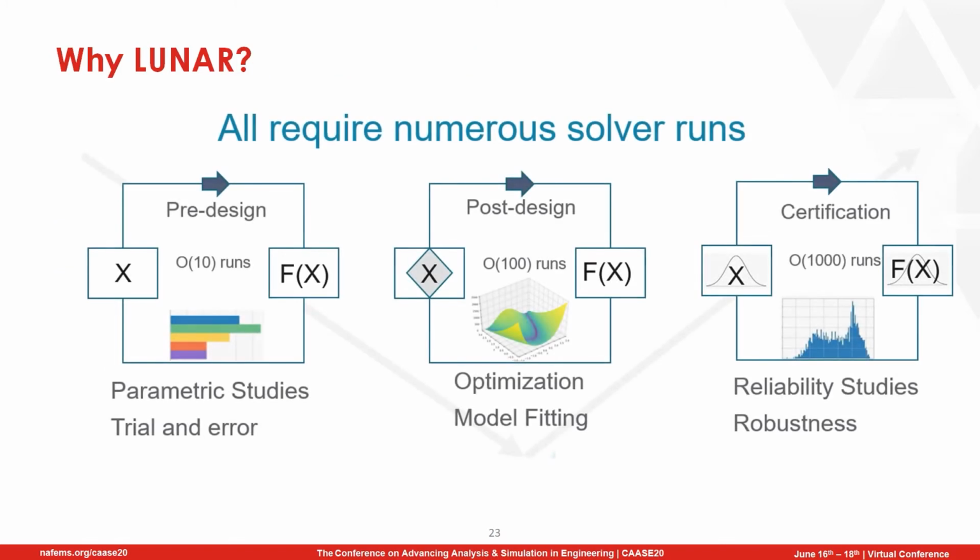Why do we want to do this? Why Lunar? And where is it really efficient? Well, any parametric study or trial and error study which requires in the order of tens of runs is a good candidate. You can remove that CPU-costly evaluation of the function by a great factor. If you go to optimization, where we are talking in terms of hundreds of runs, the function will be more and more costly, and traditional surrogate models don't really deliver the full response. I would say it's not sufficient. Here we are very efficient, and of course, when you go to reliability and robustness, you go into thousands of runs, and then the benefit is obvious.